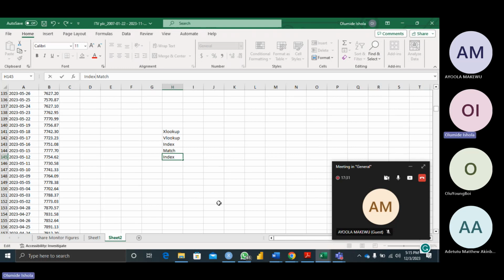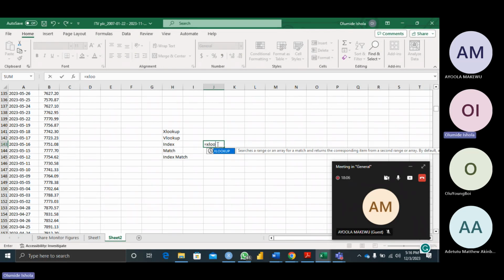Now, these three things that you see on the screen, my own Excel can do it. Most Excel does not have it. If you are using Excel below 2021, you can't have XLOOKUP in your function. What am I saying? If I put equals to XLOOKUP, you see, it brought it out. If you check it on your laptop, maybe you are in 2019, 2016, 2010, you can't have XLOOKUP on your system.